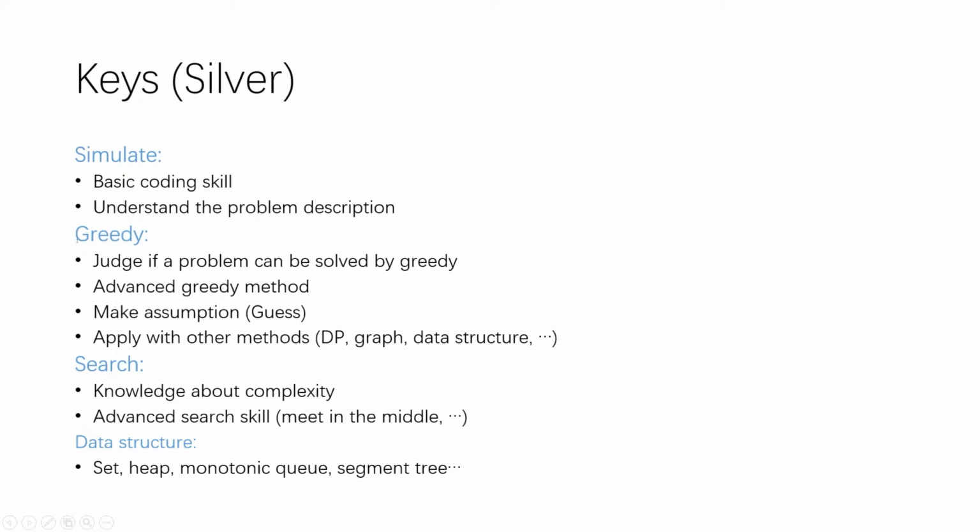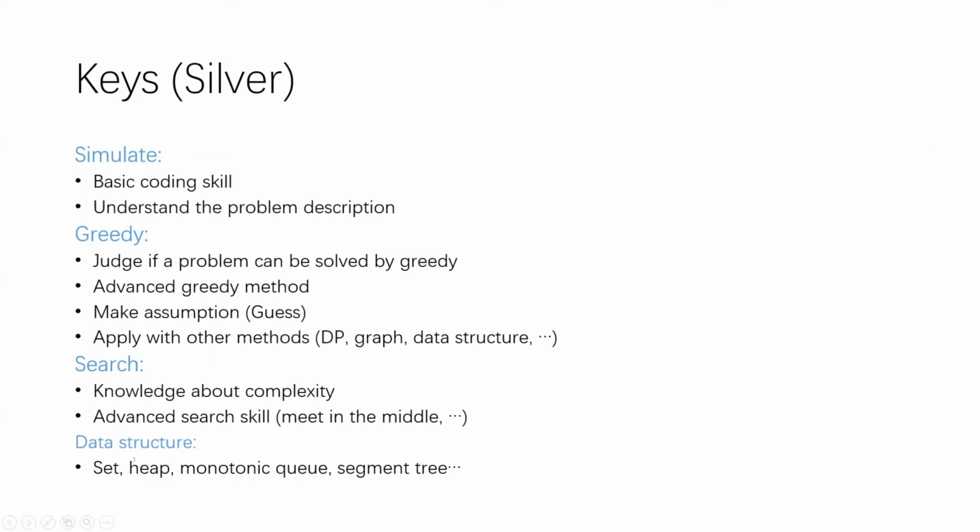And for greedy, you need to learn some advanced greedy method, different from the bronze level, because the silver level is more difficult. And sometimes for greedy, you need to apply it with other methods like DP, graph, or data structure. Also need to apply greedy strategy in this kind of problems.